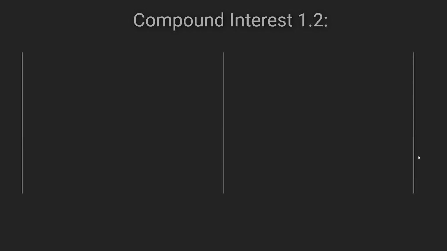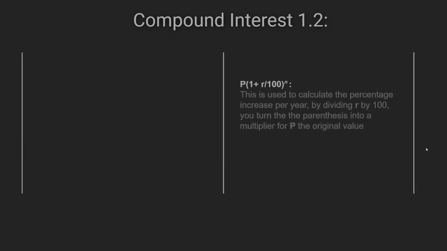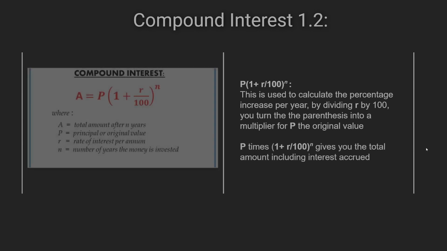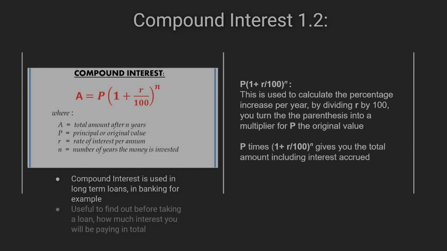Now for the second lesson of the first unit, compound interest. These problems are mostly going to be seen in exams or tests with a calculator, so you do need a calculator to approach them. Compound interest is used in long-term loans, banking, and other examples. You should have seen this either in 9th advanced or 10th grade, so this is really just review.